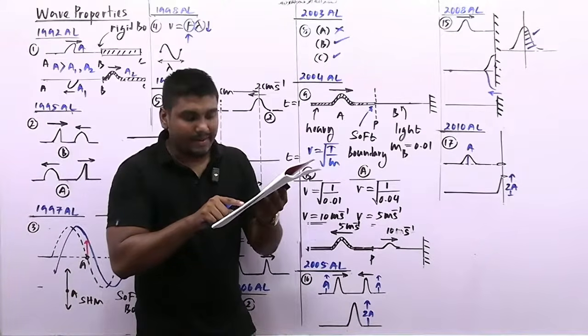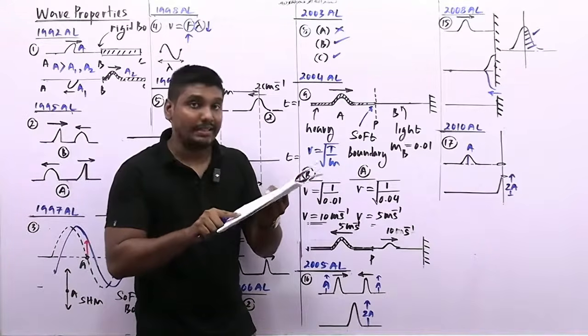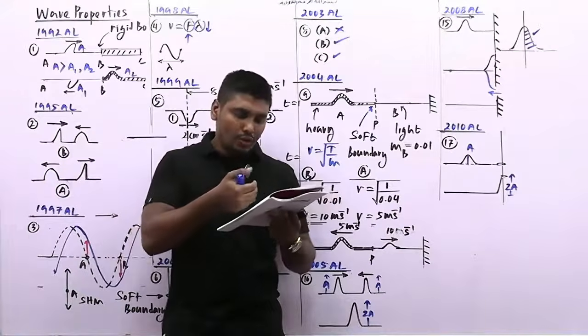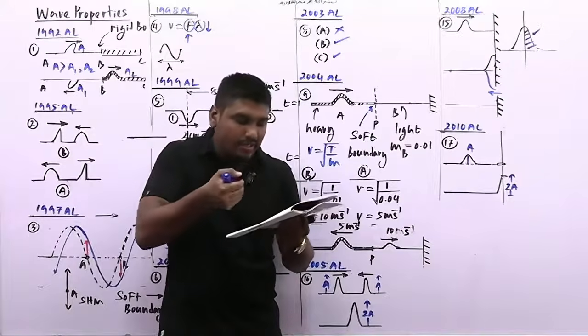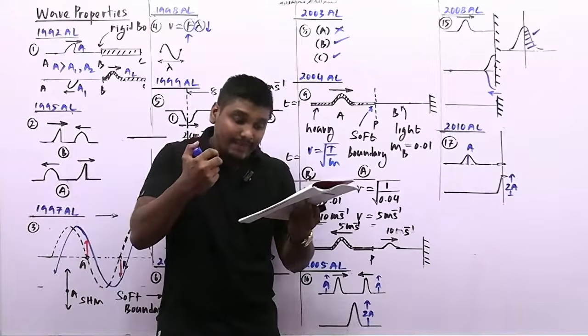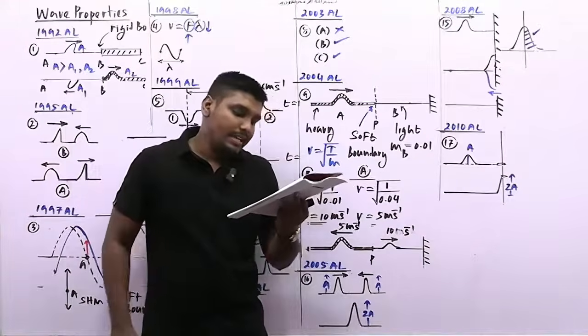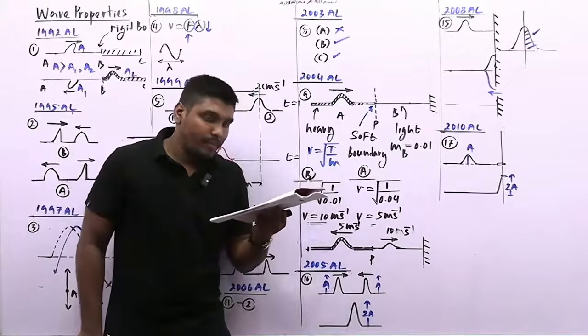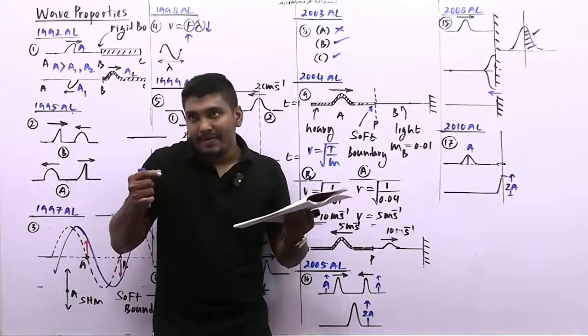Which of the following statements made regarding seismic waves is incorrect? We learned the seismic wave story, right? Question number 18 done, 19 done, 20. Which of the following statements made regarding seismic waves is incorrect? All seismic waves are mechanical waves and require a medium to propagate. That is correct. All seismic waves are mechanical waves.